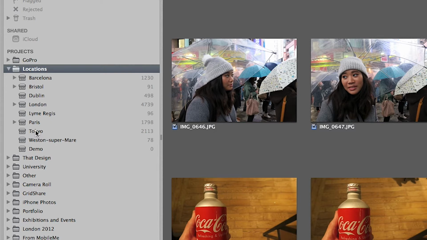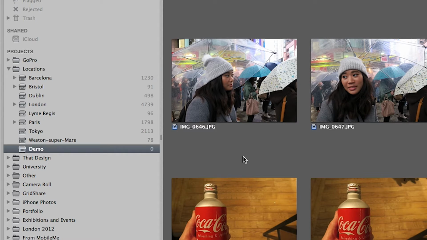So as a top level, I would have a particular city, and that would then be my collection of photos. I could then add more in over time, so it's not necessarily a time-based project, it's more a project based on however I've organised it. In this case it's by city.